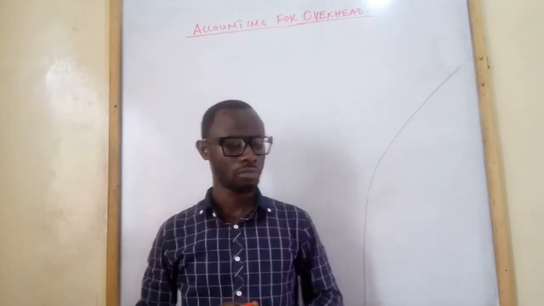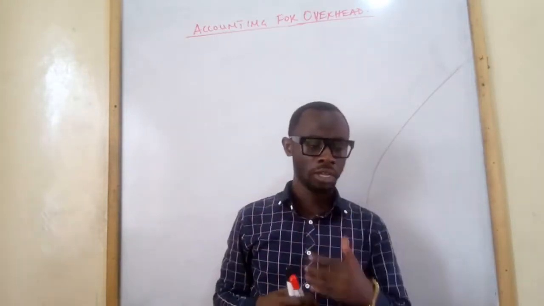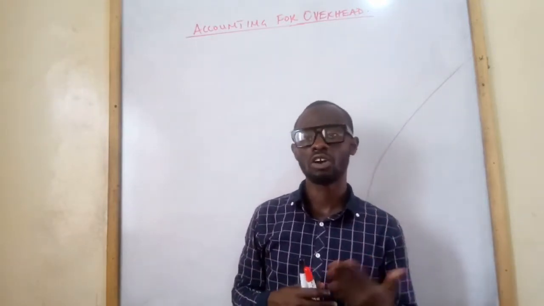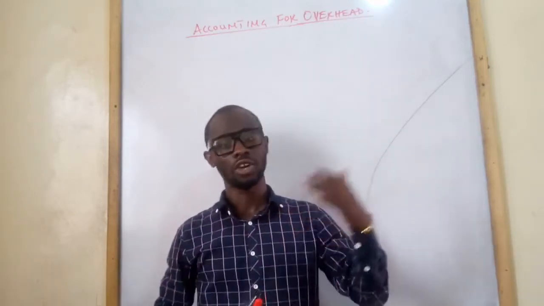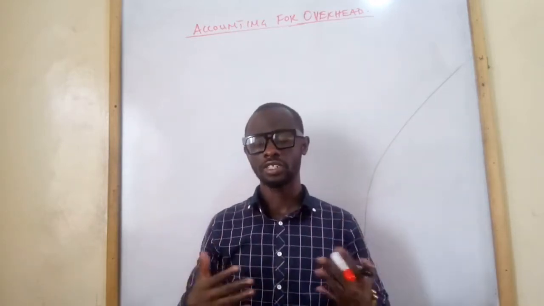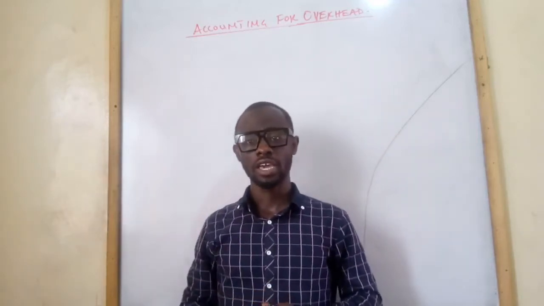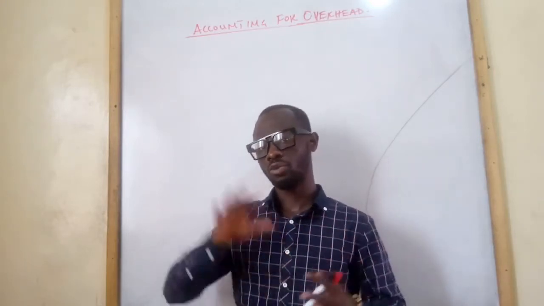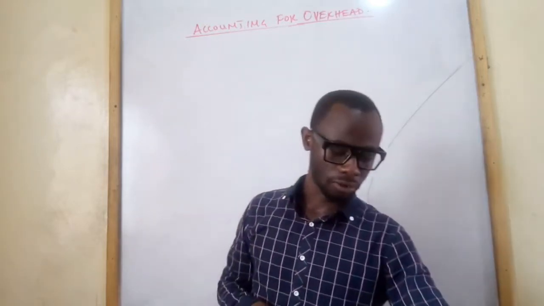Now, the absorption costing principle is simply a method for sharing overheads between different products on a fair basis. So absorption costing is simply that, all right, if we have various products that we are producing or we have various activities that we are undertaking in the organization, how do we share the overheads among these various products? So for instance, if we are producing 3 products and we are incurring an overhead cost for selling and distribution of 5,000, on what basis do we share to these 3 products? That is basically what absorption costing is about.